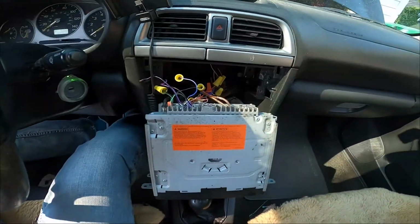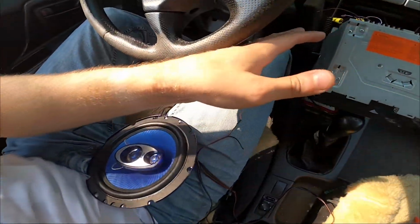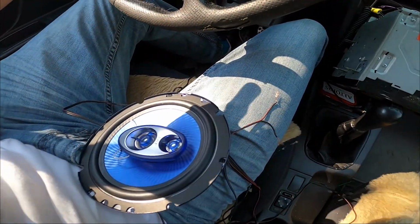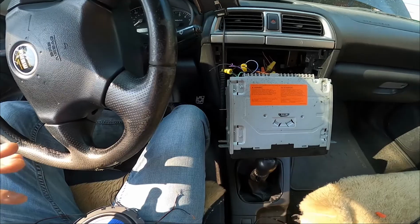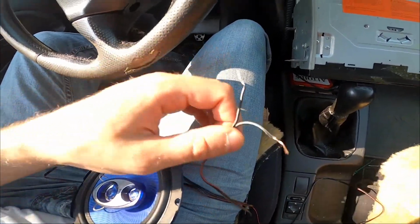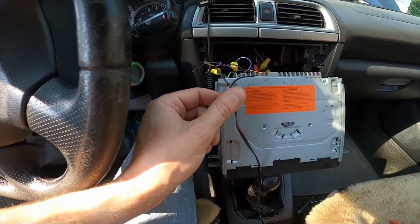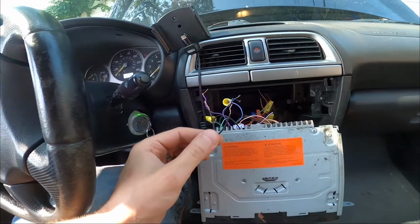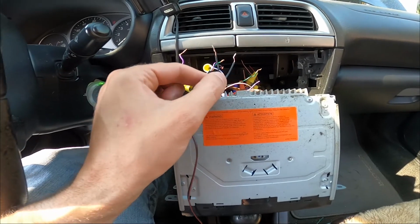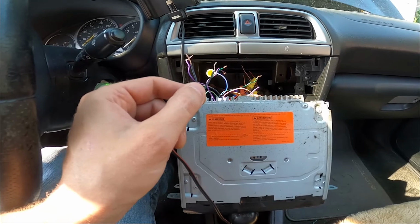In order to test which wires are which, I'll hook up this speaker to all the cords. This is just a $30 pair of speakers, so I'm not too worried if I blow them. I'm going to turn the car on and hook this speaker up to the different cords until I find the two pairs that are going to be our new rears. I was able to find that the two green and purples are our rear speakers.